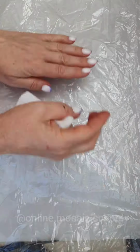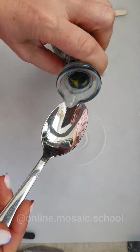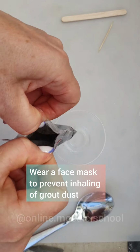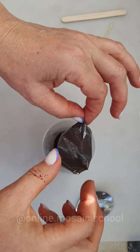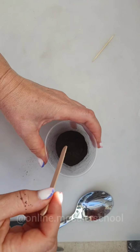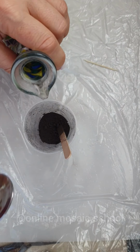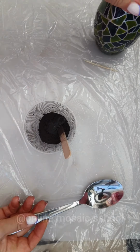Now I'm covering a table with nylon and preparing for grouting. I pour a tablespoon of water into a plastic glass and add the whole amount of grout. The grout needs to be mixed thoroughly until it absorbs all water and gets a toothpaste consistency. So, if needed, add a bit more water and mix. Do not add much water at once.